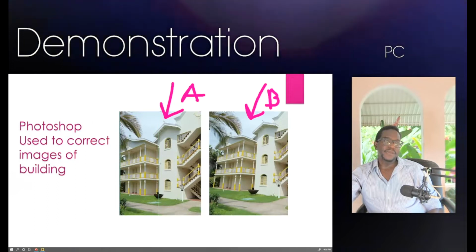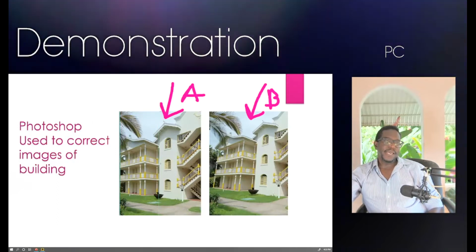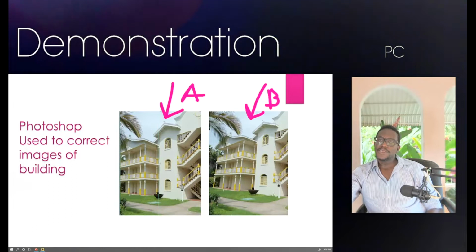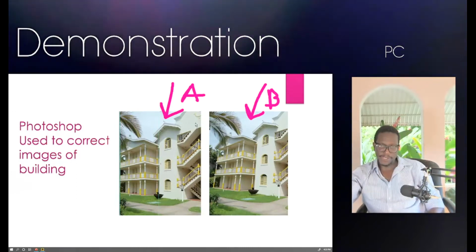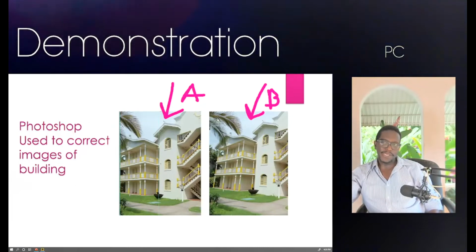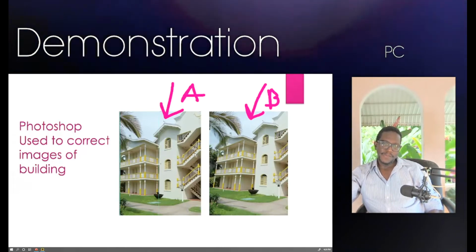I would say A. Okay, and why would you say A? Why is it that A has a better composition? Sir, because it's center aligned, like straight.